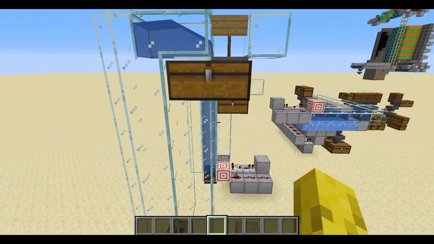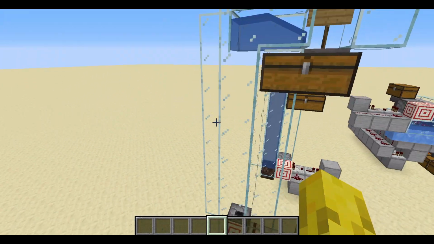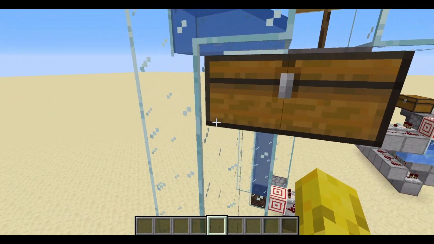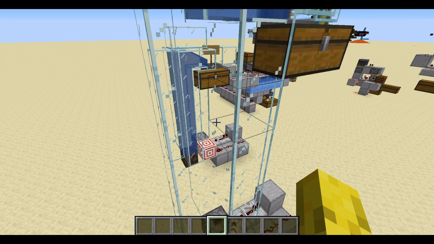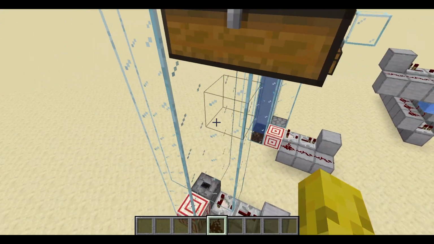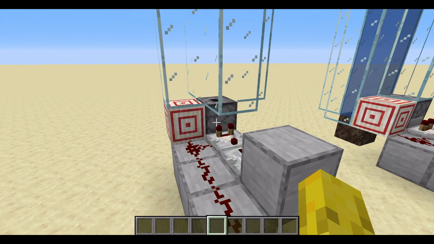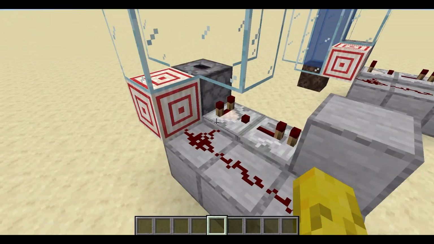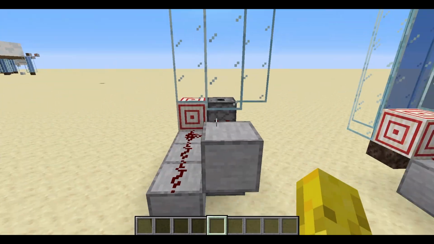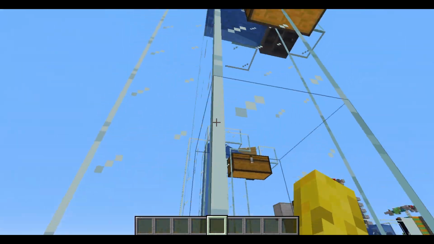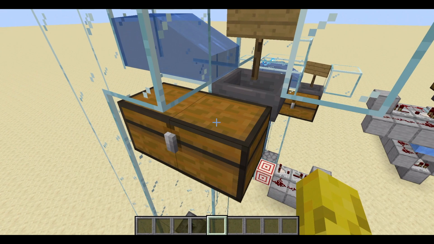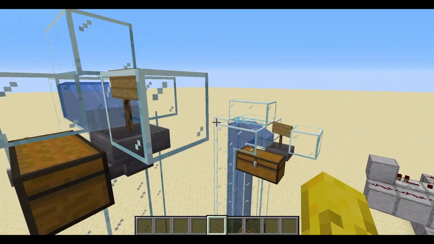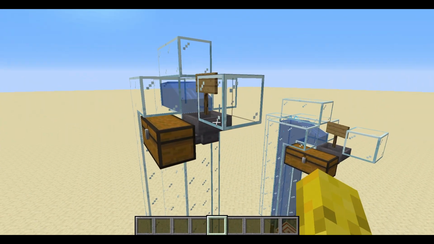The second item elevator is a bit different. I'd say this one's a tiny bit better, as you don't have to use water and it's a bit less dangerous. But it does use quite a bit of glass, so that's kind of a disadvantage in a way. So let's use the same method, except it shoots the items upwards. And this is exactly the same as this, but over here. And it'll shoot through this glass. The items will go up here and through here into this hopper system and into the chest. In a minute I'll show you how these ones work, but I just want to explain how they work first.